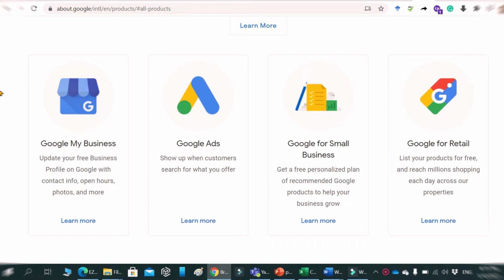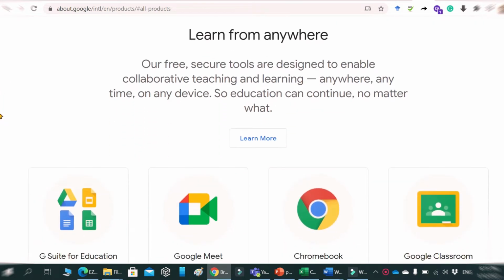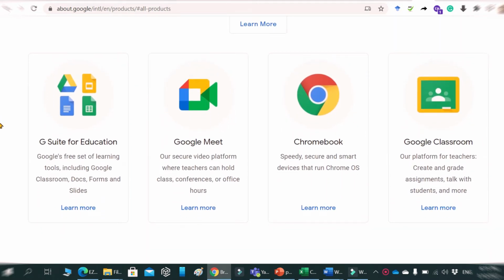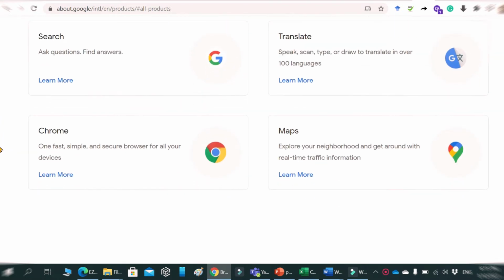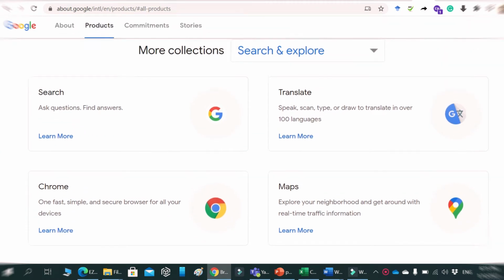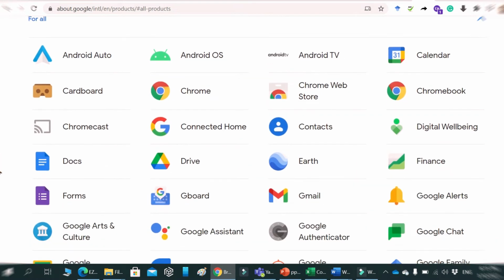Some of them are the Google Chrome browser, Google Drive, Google Earth, Google Maps, and their mailbox, Gmail, which we use a lot. Google Classroom, Google Meet, Google Groups, and many more like Google Translate and Google Search, of course, which we will talk about today.